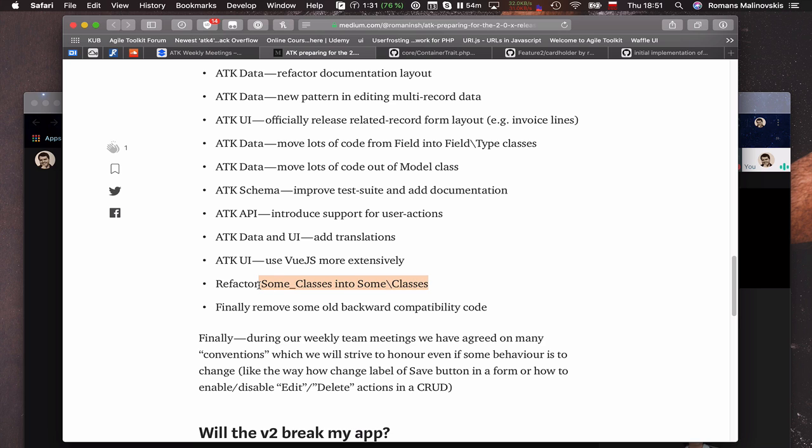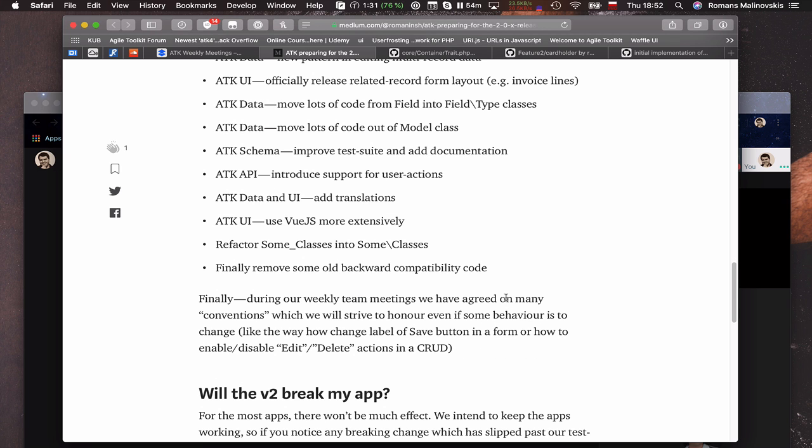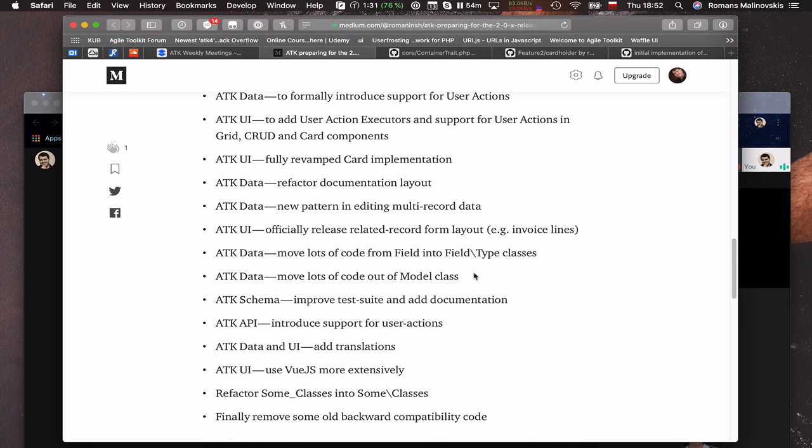And then Imants has been doing some of this. So if he finds a class which uses underscore, then use the backslash instead. And we have an old backward compatibility code which has been there for years. We should finally get rid of that. So that's the plan. It's not a lot.